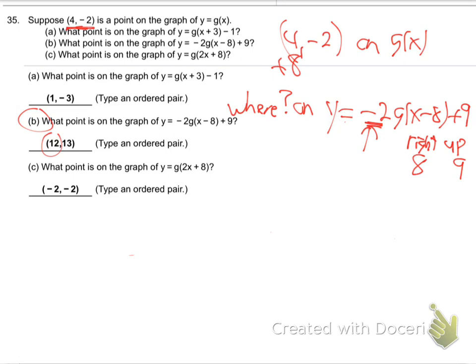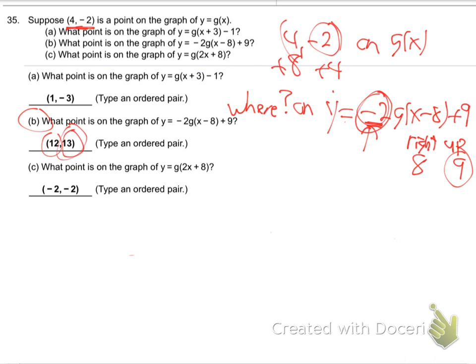The problem is y. What's happening with y? Think, well, add 9 and then times -2. Yeah, but which one's first? Do we do the -2 first and then add the 9? Or do we add the 9 first, right? Because this is adding 9 to the y value. So I could take that -2 y value and add 9, maybe, get 7. And then go times, because that's multiplying the y value, isn't it? Times -2 and get -14, but that ain't what they got. They must have done it in the other order. They must have first gone times -2. If you take that times -2, you'd get +4, right? And then added the 9. Sure enough, they did, 13.